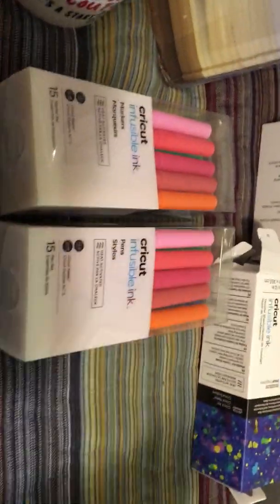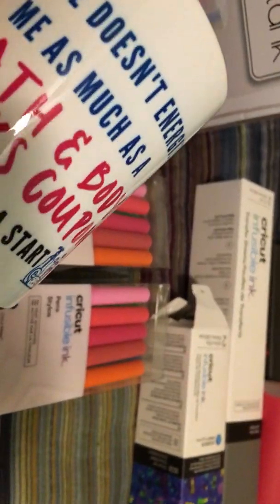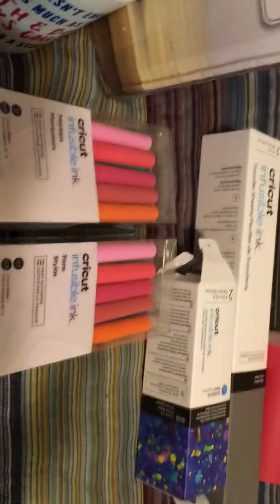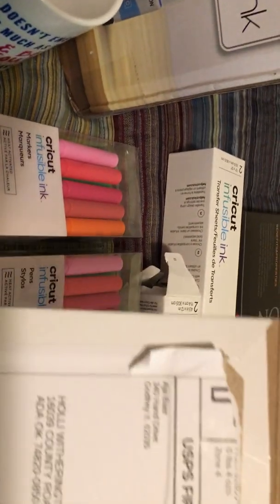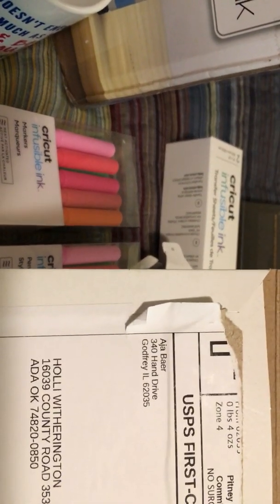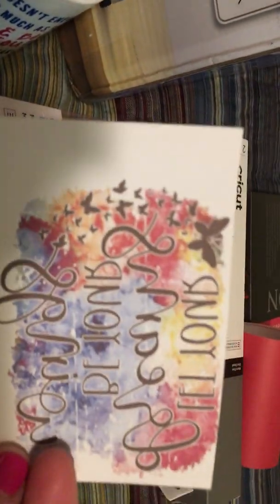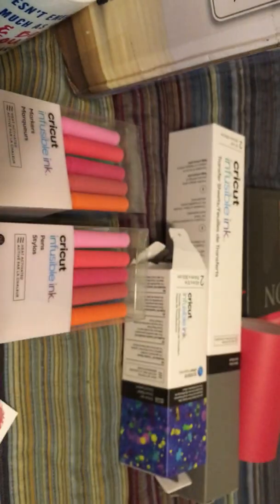So, Cricut infusible ink, Cricut infusible pens or markers, and sublimation ink, which I already made a video about, showing how you can print pictures and whatever colors you want with your own sublimation printer. Or you can order things from Etsy, like this one. It says Aja or Asia Bayer, but normally I order from Ellie Mae Designs. If someone has their own sublimation printer, you can just go to Etsy and for a couple of dollars get a design from them.